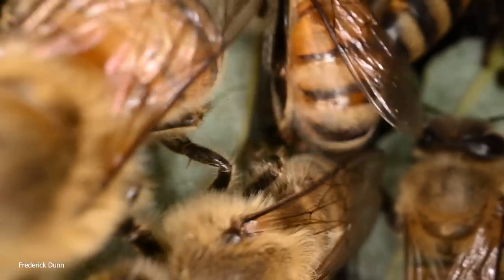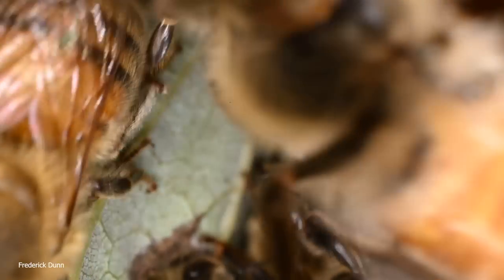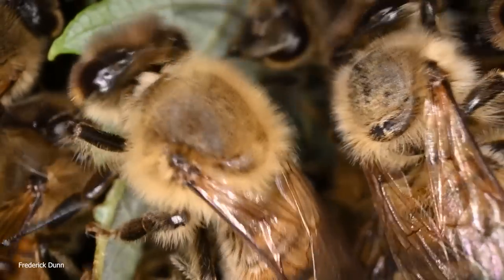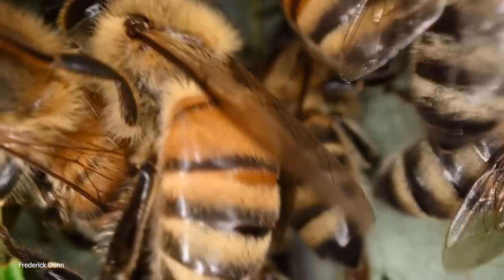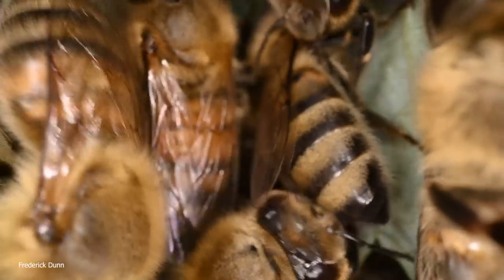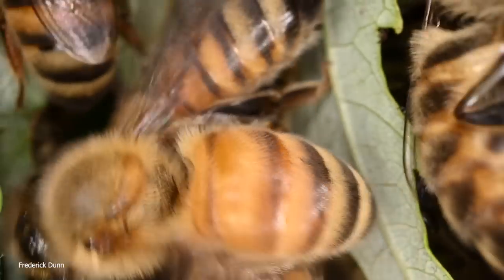Now, if you find a swarm of honeybees, what should you be doing about it? Well, for one, you shouldn't bother them. Don't poke them. Don't blow air on them. And you could take a look at them, take a picture, but I highly recommend that you try to reach out to a beekeeper, let them know where the bees are located, how long they've been there, and how big it is, like size of a basketball maybe, soccer ball, softball, and so on. And if you can, take a picture from a safe distance. They're non-defensive when they're clustered like this.